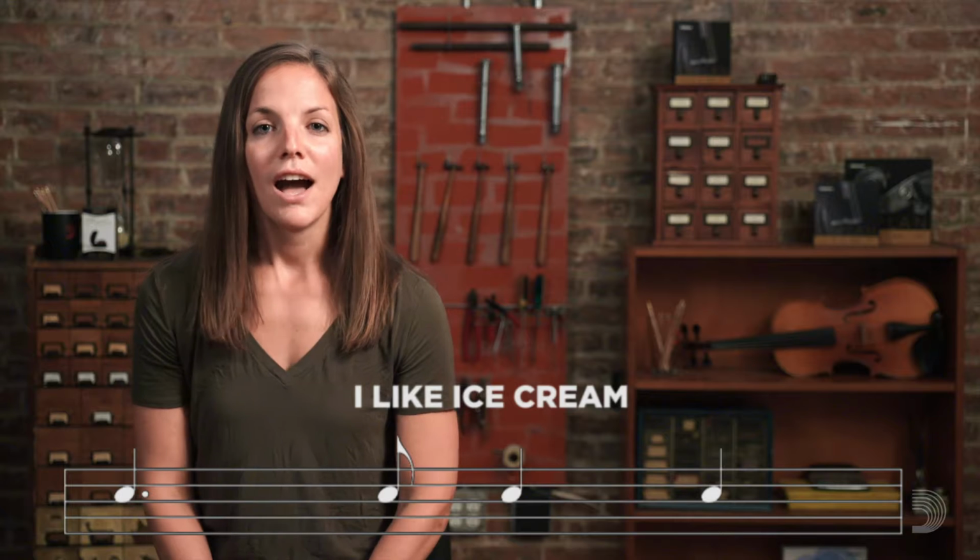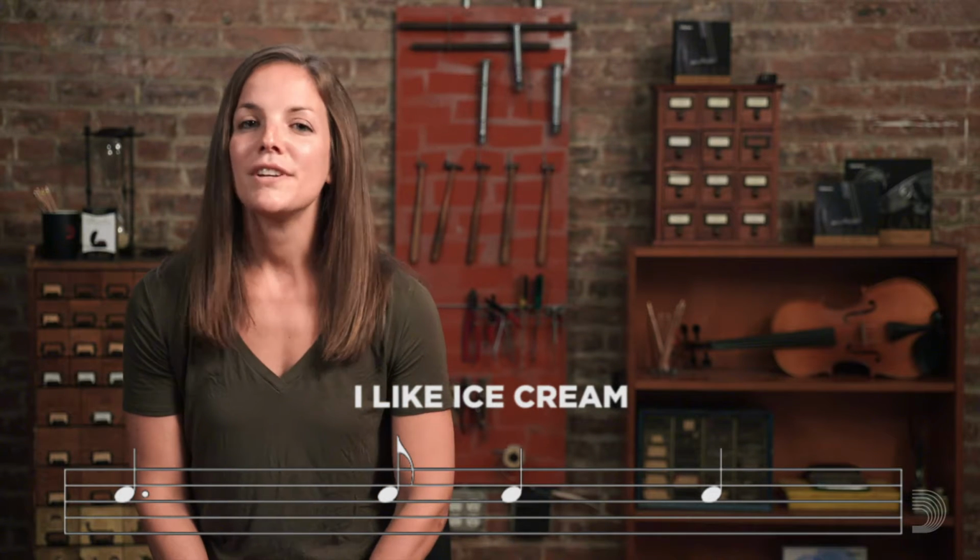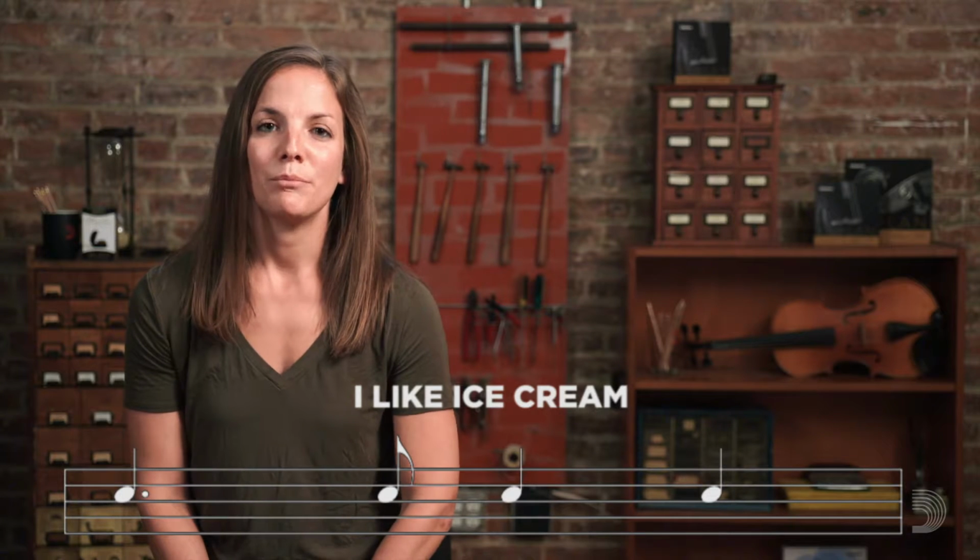I find that dotted rhythms are frequently paired with an 8th note and followed by 2/4 notes. For that one, I like to use I like ice cream. My students like that one too, and always beg me to bring in ice cream while we learn that one. You can even use word phrases for more complex dotted rhythms, such as a dotted 8/16 pattern, especially with a crisp articulation. Today, today, today.